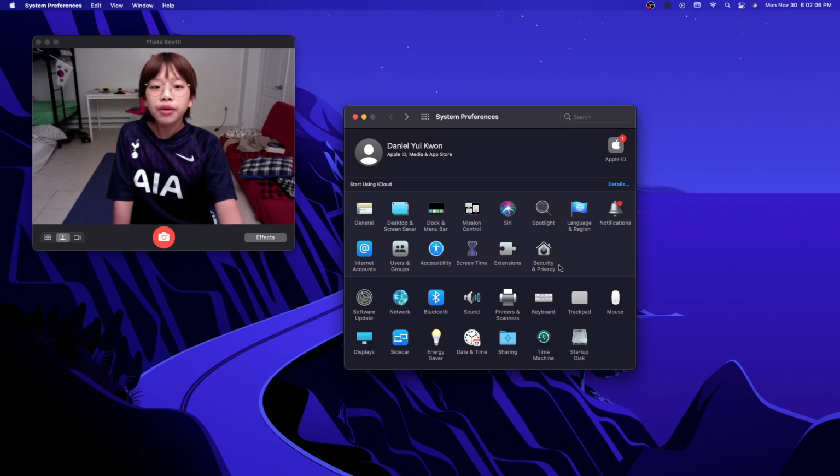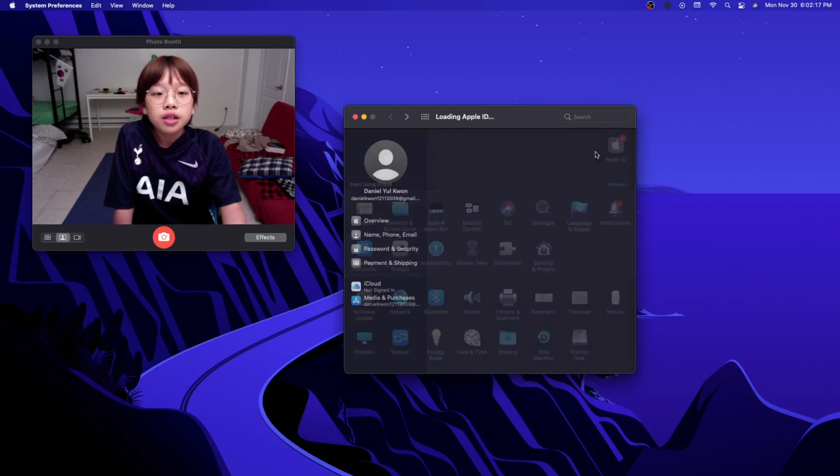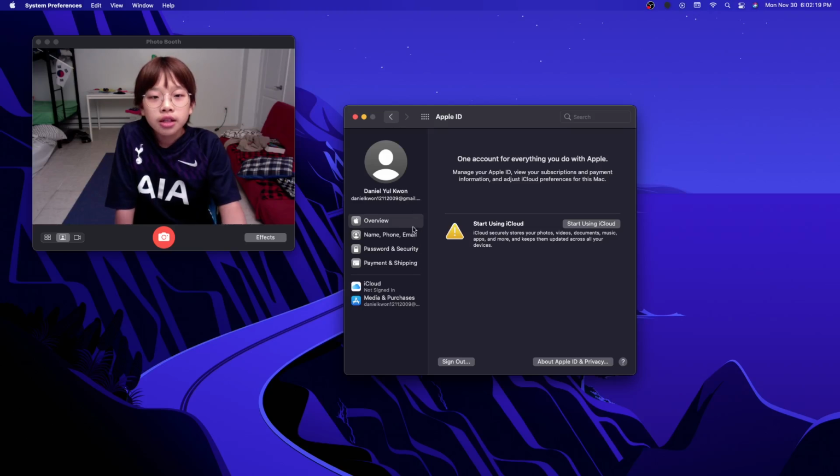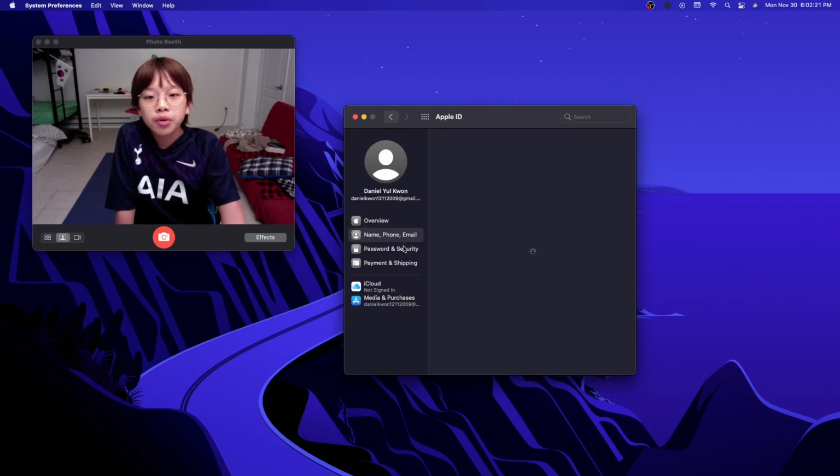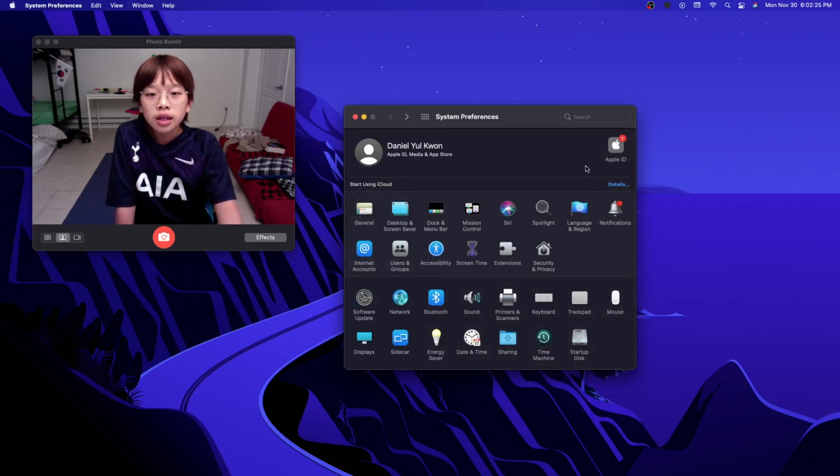Okay, so now we finished all these in this part, so the half of it, not the half technically. So here, Apple ID, you can also get these: name, phone, email, password, security, all these things in here.